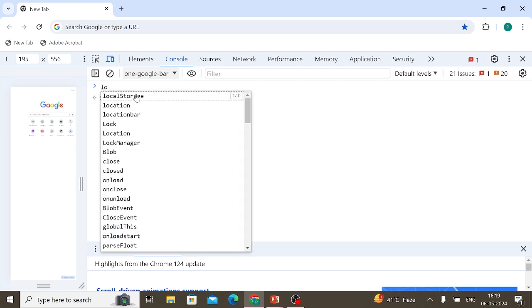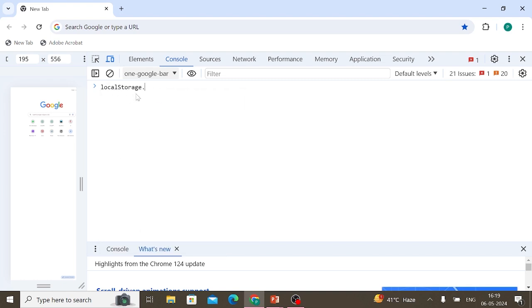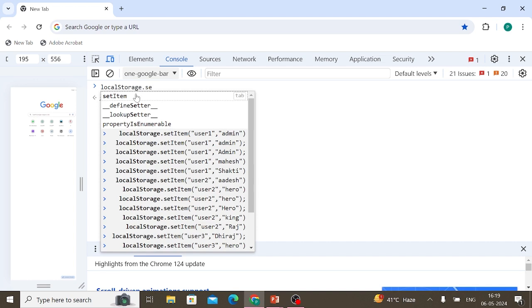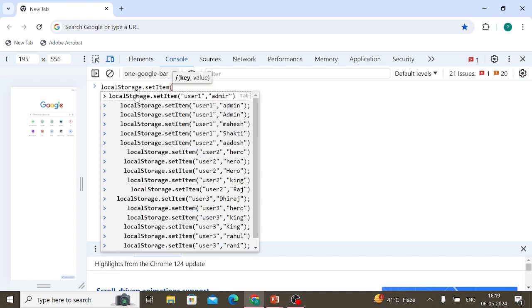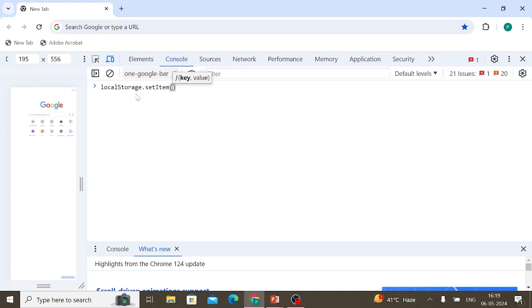I use the localStorage.setItem method. Here we need to pass two parameters. First will be the key name and it must be in string format. So I write here user1, and value, you can write any value as you want.